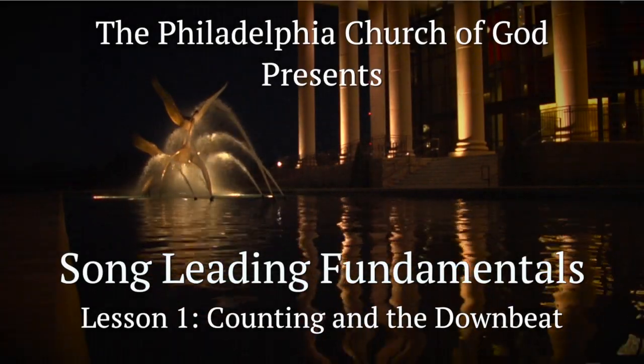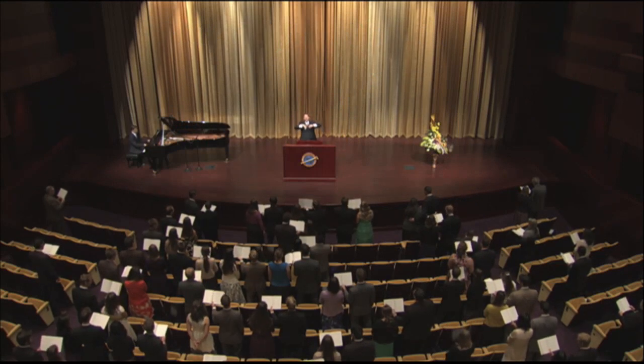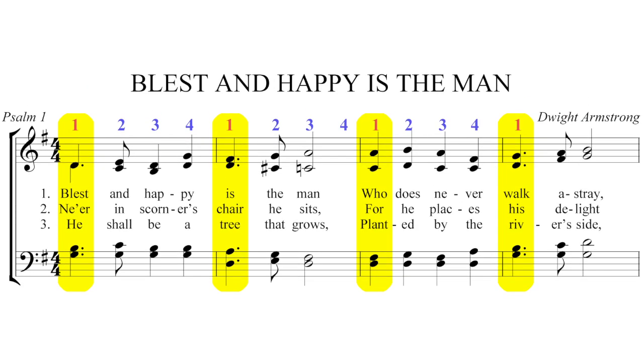The first duty of any song leader is to communicate the beat to the congregation. For new song leaders, that means learning to hear the downbeat. The downbeat is the most important beat in the measure. In every hymn, the downbeat is located right after the bar line, and your hands will go down.